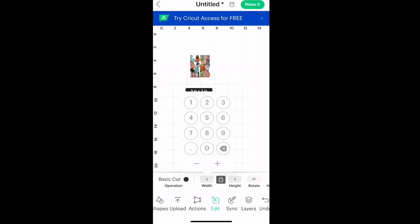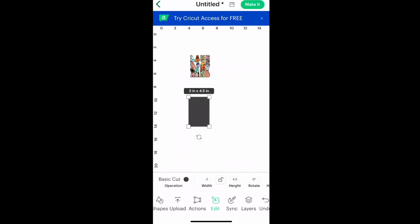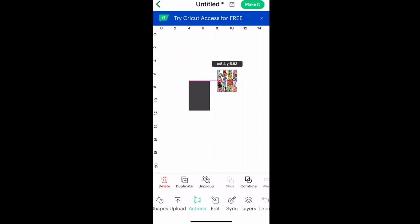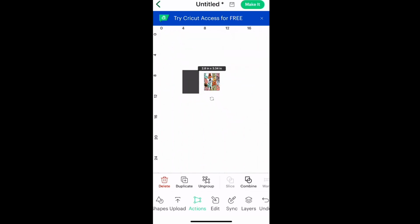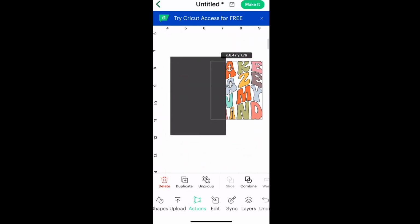But you can see in between the width and the height, there is a lock right here. Let's go ahead and click that, so that we can unlock that and make the height 4.5 inches. Now, this is a perfect representation of the size of the back of our phone case that we will be using. So now we can zoom in just by pinching and zooming with our fingers and move this over.